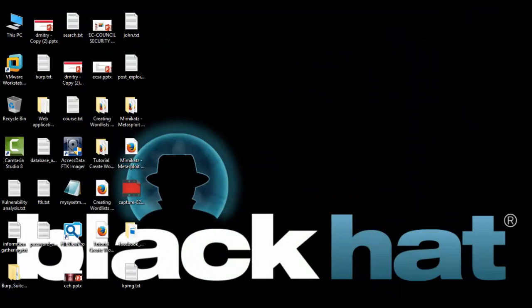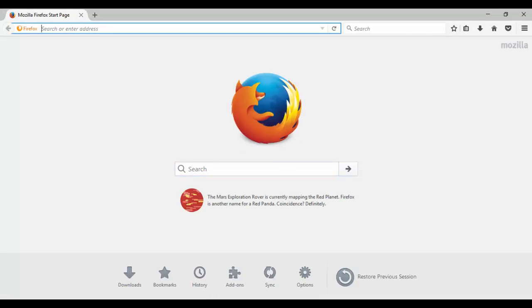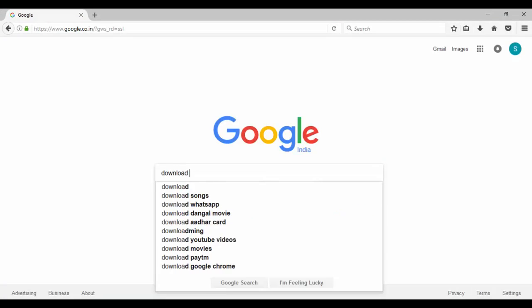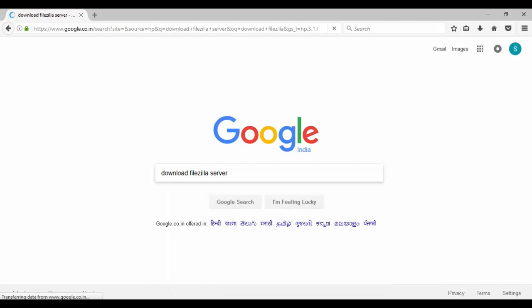This is my Windows operating system. Go to Mozilla Firefox or Google Chrome and type download FileZilla Server and press enter.